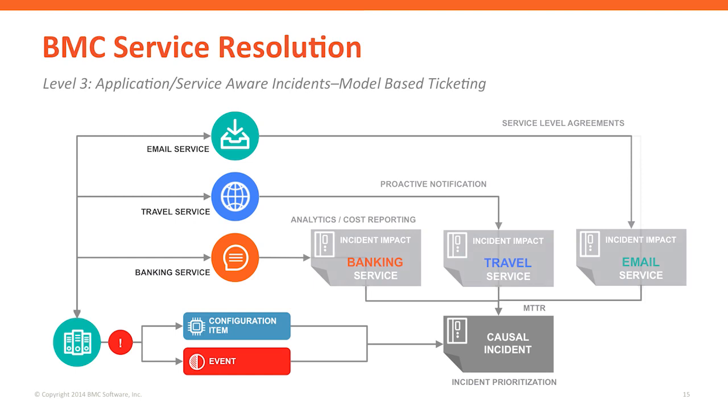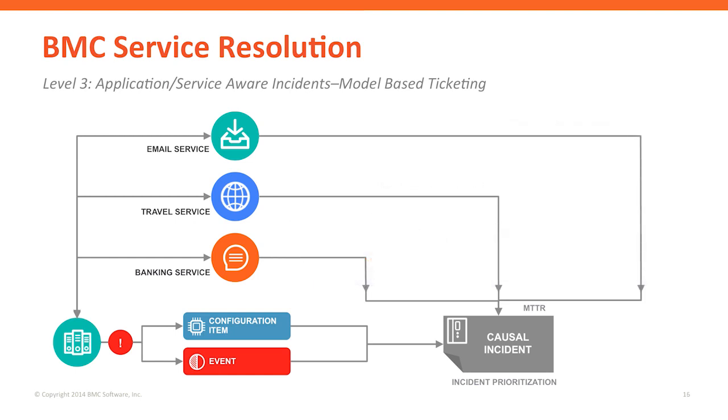Other organizations don't necessarily want to pay attention to the overhead of the extra incidents. And their model looks more like this. You just have the causal incident. Now, inside of the causal incident, there is a relationship that shows what are the impacted CIs, but that's a part of the causal incident. It's not broken out as a separate incident that can then be leveraged for several other business processes. It's just related information that's contained within the causal incident.